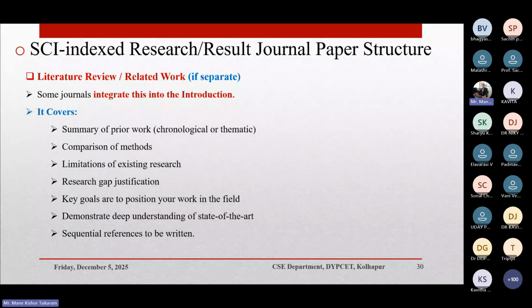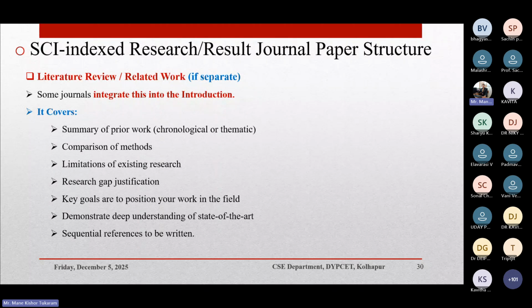So we need to just write the summarization of the prior work, either in chronological or thematic basis. So section-wise we need to just write, or you can just write the description related to this. Then we need to compare the various methods which have been used inside the research papers. Then what are the limitations of the existing research?